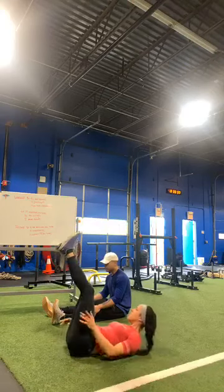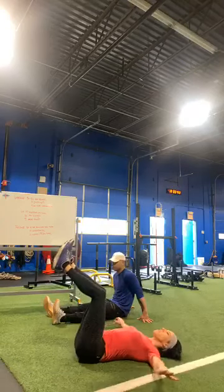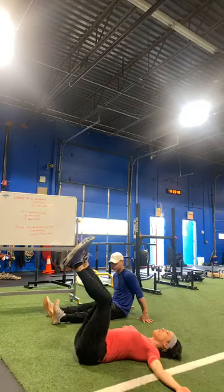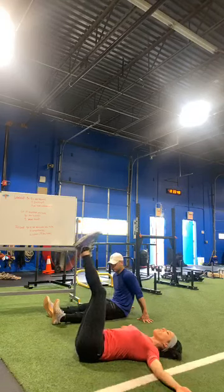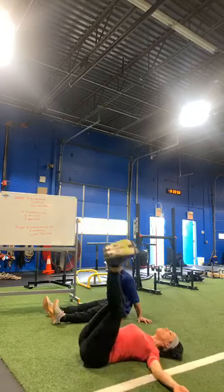Okay? And then the last exercise are your wipers. You can do bent knee, palms up. When you make yourself into the letter T, palms up. Go as far as you can that your core can control it. If you want to make it harder, legs straight. And you're going to do 10 total, or 5 each side.